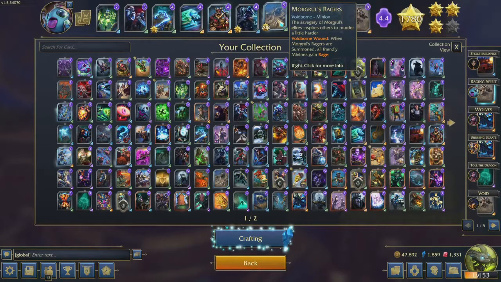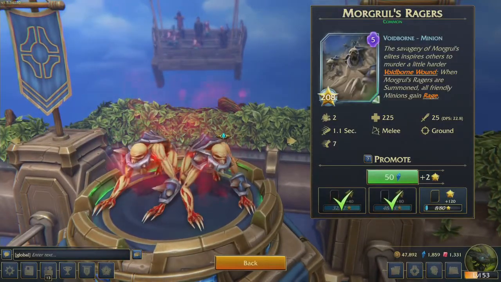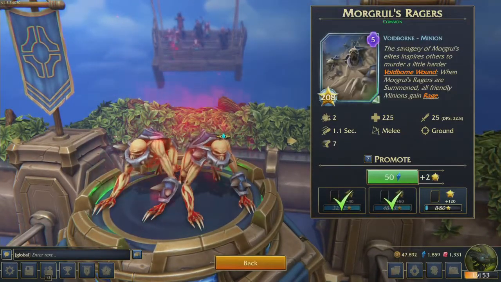We do have the Ragers. Now, the reason we have the Ragers is because King Puff gives us the ability in his perks to give minions rage. Maybe our partner has options to have rage as well. The Ragers are decent on health, right? 225 hit points.